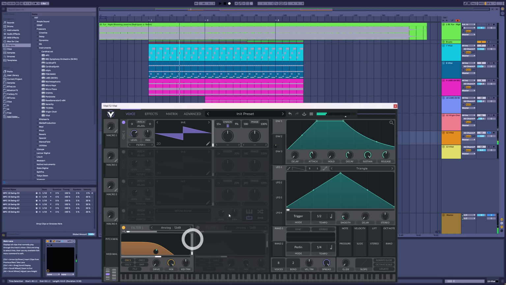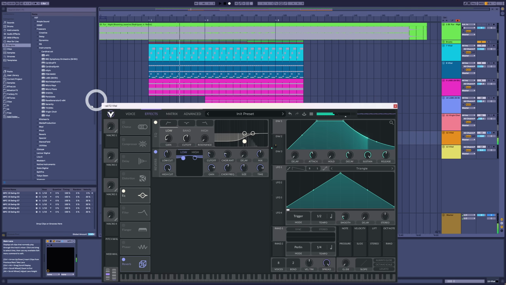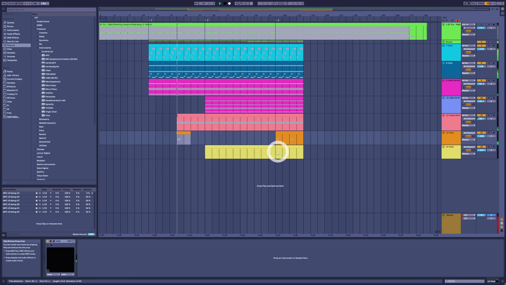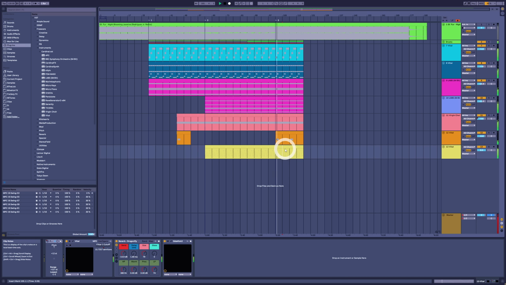And we have an envelope swelling both volume and filter. Pretty subtle, and obviously reverb. And removing all the muddy frequencies with the EQ there. So there we go. It's a simple sawtooth underneath, but lots of moving parts in the end.